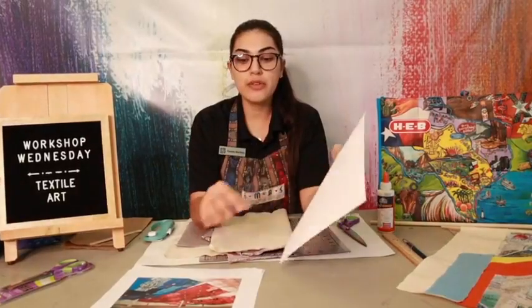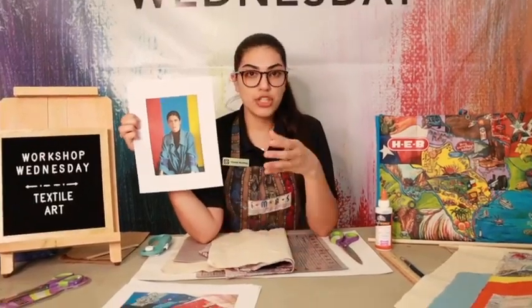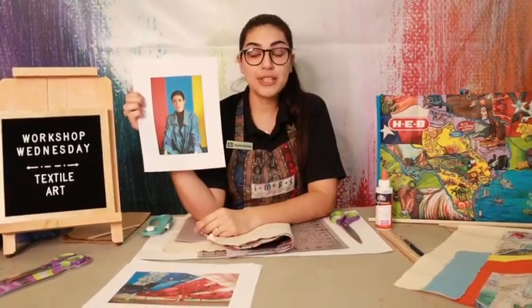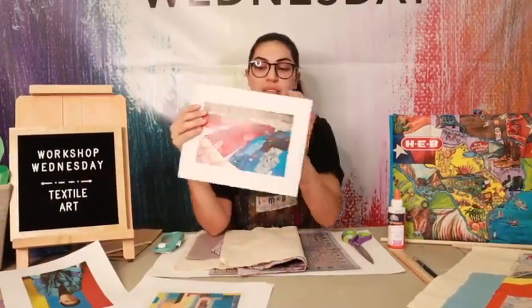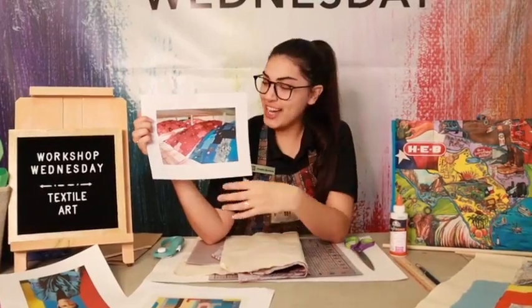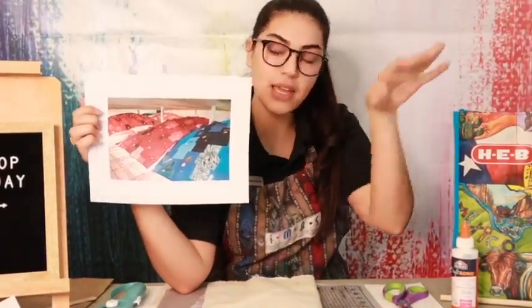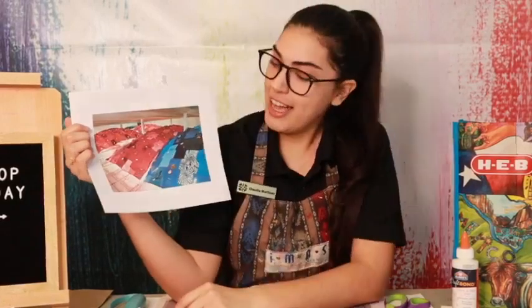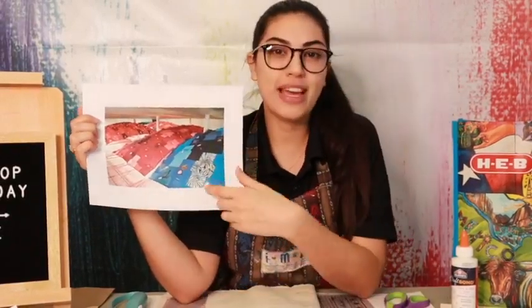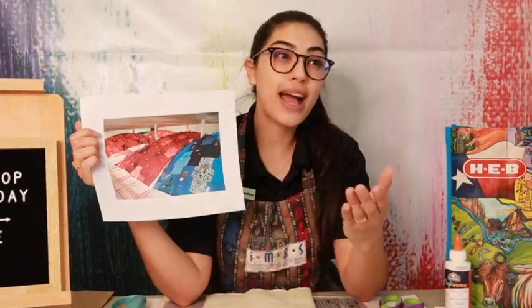I want to show you a little bit of Bia Gummy's work. She's a Mexican artist — she lives and works in Mexico City. She has exhibited some really cool works, like these old t-shirts she collected and sewed together to create these carp-tent type things. She installed these and encouraged people to lay underneath them, just to hang out, as if it was like a sunshade. I thought that was really interesting how she used something that just probably would have been tossed out. A lot of people toss out old shirts when they can be upcycled into rags or artwork.